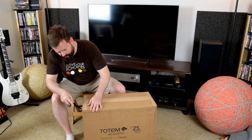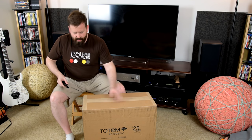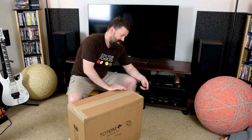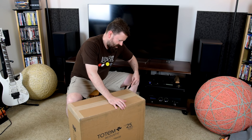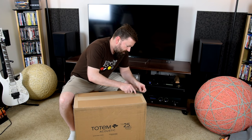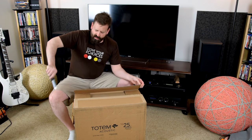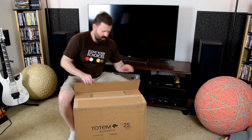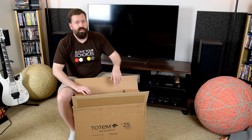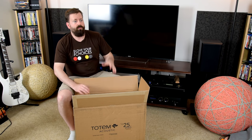I'm just going to start opening this while I'm talking. I was going to break them in at work at Xtend because we've got the best electronics everywhere, and then bring them home, but I was too excited — I wanted to take them home and listen to them right away. I've been between a bunch of different speakers, from full-range towers that can play 120 dB all the way down to 20 Hz, to small two-ways.